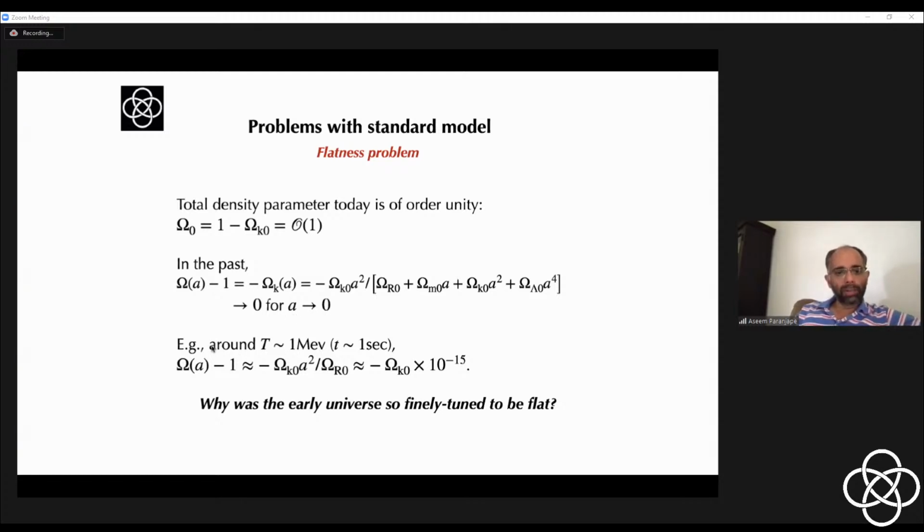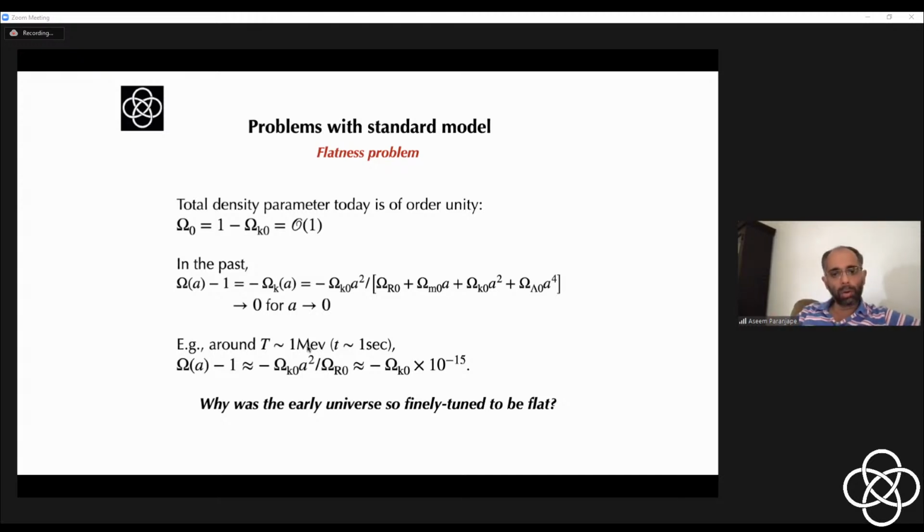Good. So now let's ask the question at a specific epoch, for example. Why is this a problem? So take a particular epoch which is well understood. You went through a lecture on the thermal history of the universe, and you know the 1 MeV scale, mega electron volt scale epoch, sorry, this V should be capital, which happened around 1 second after the Big Bang. This is a reasonably well understood epoch in the universe. It is the time when electrons and positrons were decoupling from each other. It is the time when neutrinos were decoupling, electrons and positrons were annihilating with each other. Neutrinos were decoupling from the relativistic fluid.